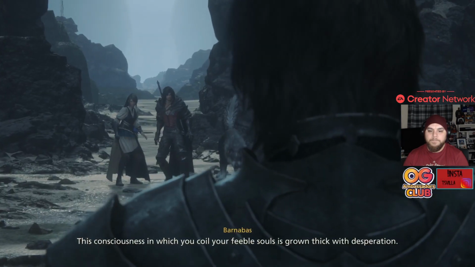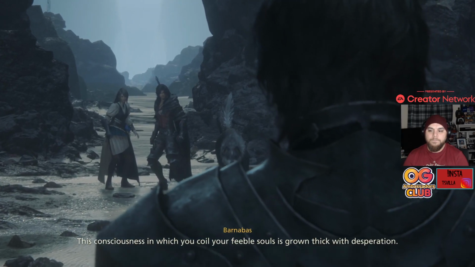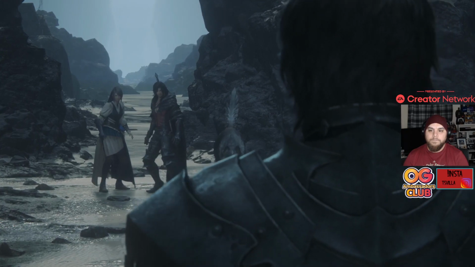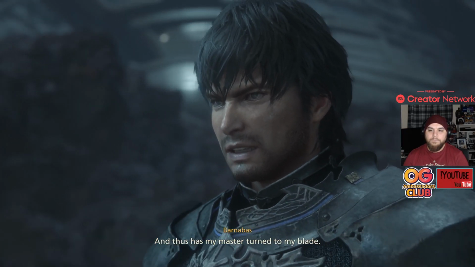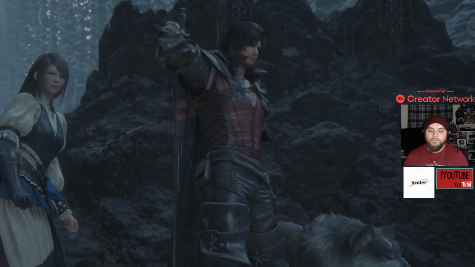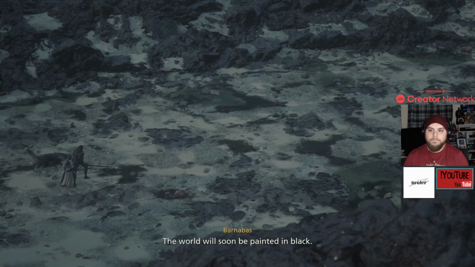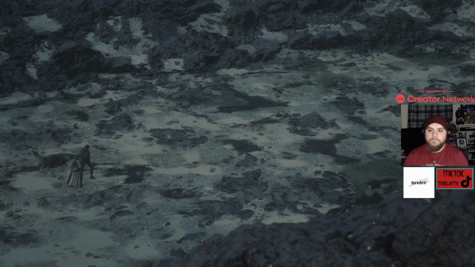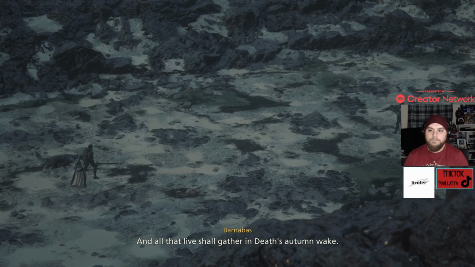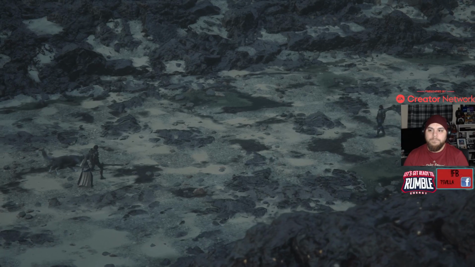This consciousness in which you coil your feeble souls is grown thick with desperation. And thus has my master turned to my blade. The world will soon be painted in black. And all that live shall gather in death's autumn wake.